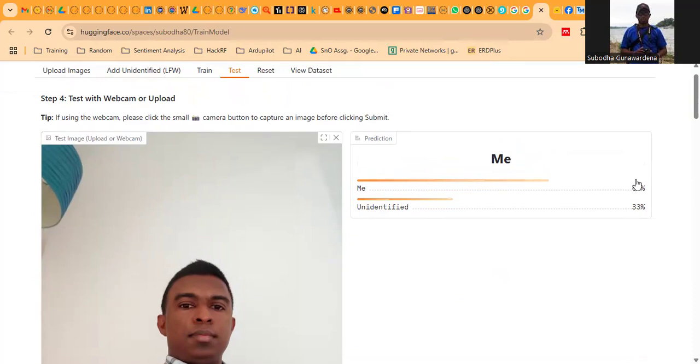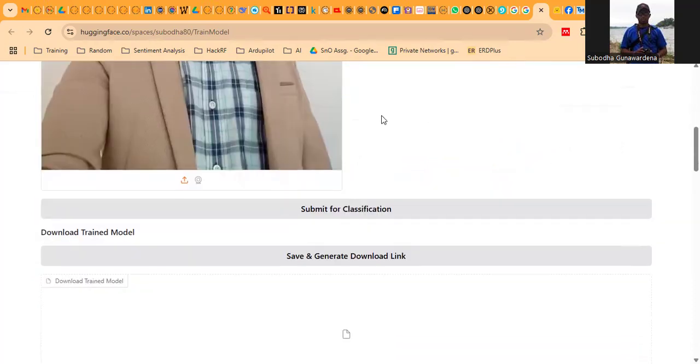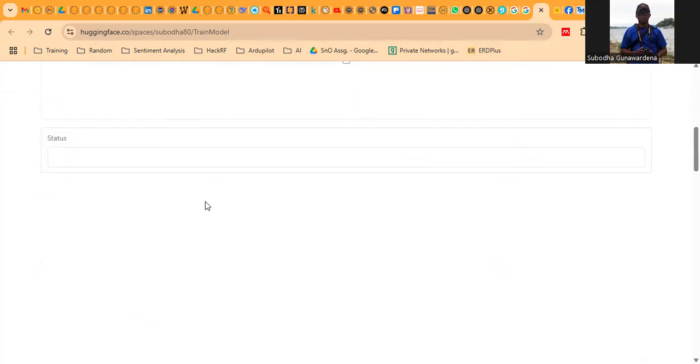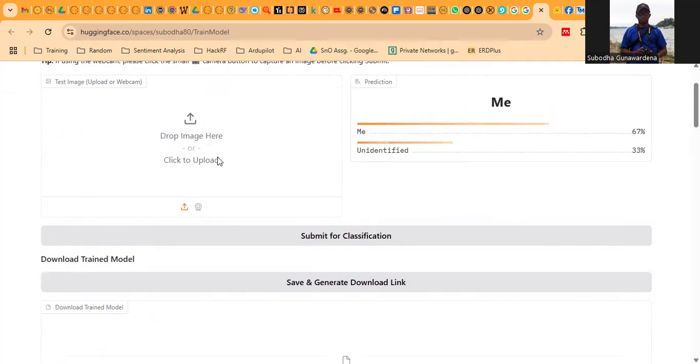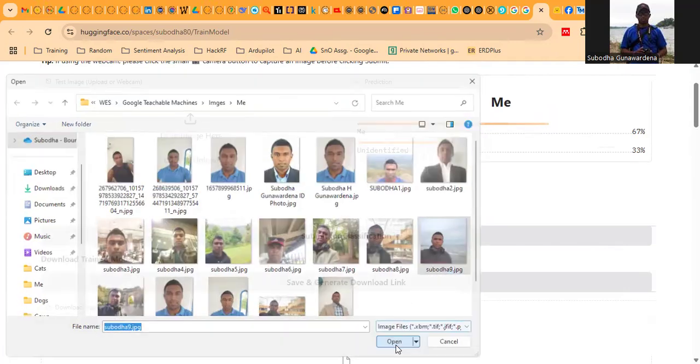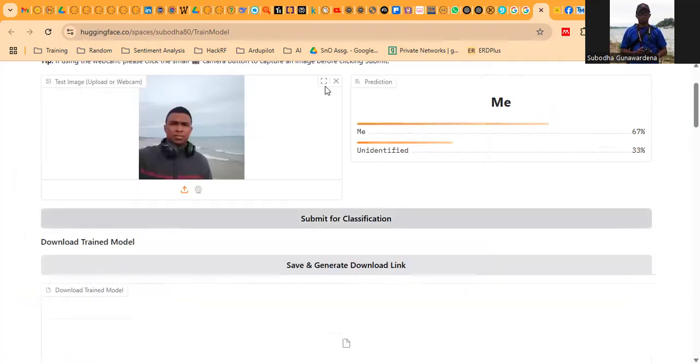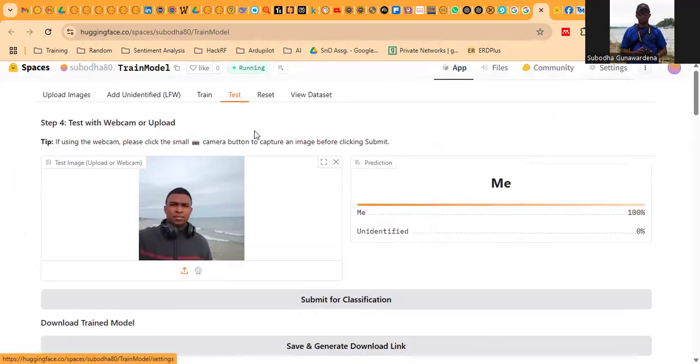And yeah, it's 67% me. That's more than enough, right? Let's select another image from the same class. Open, submit. See, now it's identifying as me.